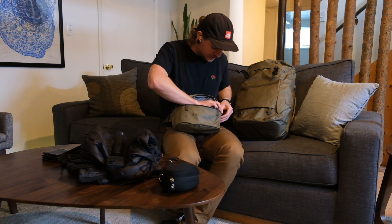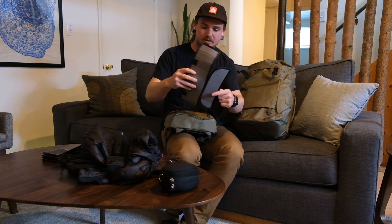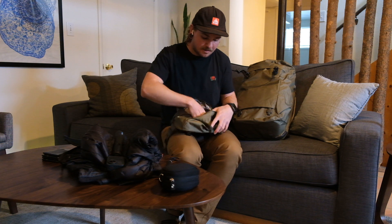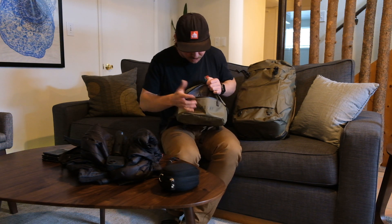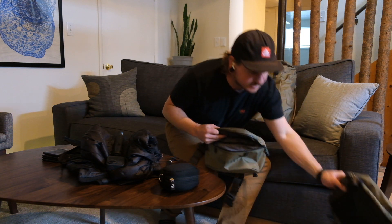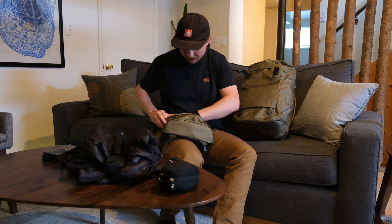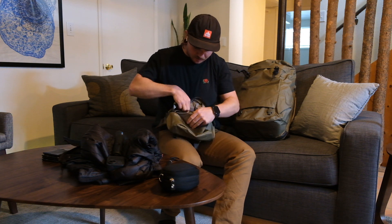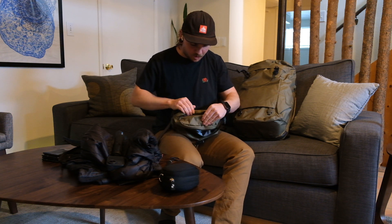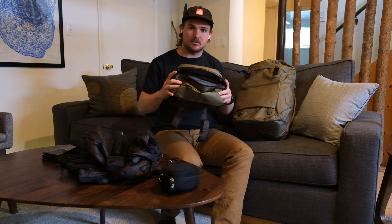So this is like a frame that goes into the Rift Pack. Without it, the bag is a lot more floppy. Honestly, if you're not going to carry a camera, this would be perfect for just having snacks, your phone, your wallet — easy if you don't want to have a sling on your back and would rather have something around your waist. It has a little stretch mesh compartment and one more small compartment on top for easy access. Rift Pack — pretty sweet.